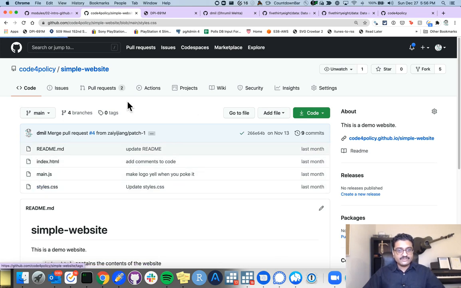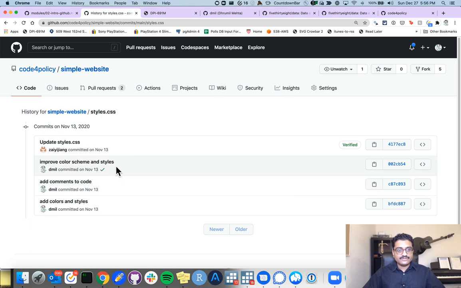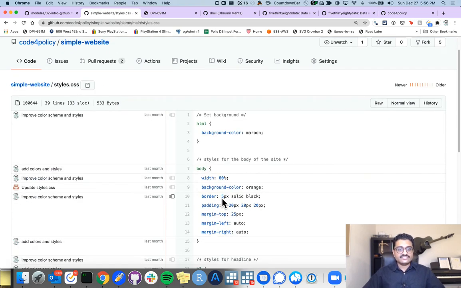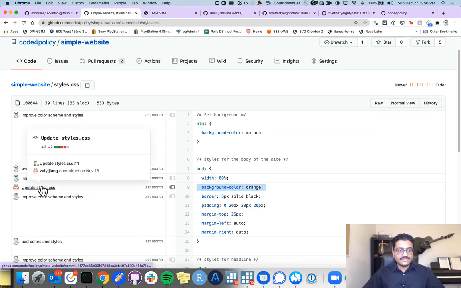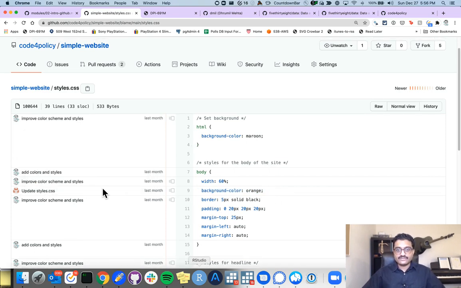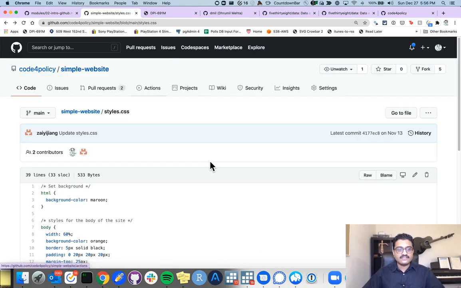However, I believe if I go to styles.css and I look at the history there, if I look at the blame there, you'll see that there was this one line that was updated by somebody who attended one of the shopping workshops for this class, right? And so you can see exactly which line of code was last edited by whom, and you can go and ask them why they did a certain edit, or you can get their help sort of deciphering that code or whatever you may need.